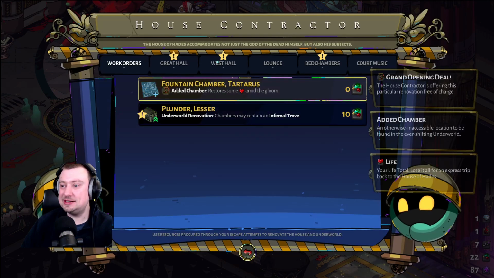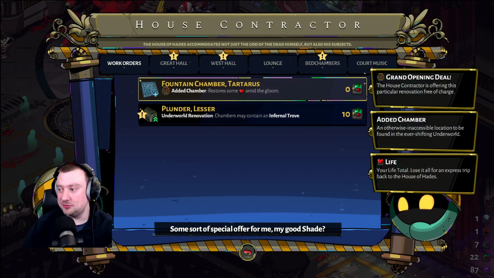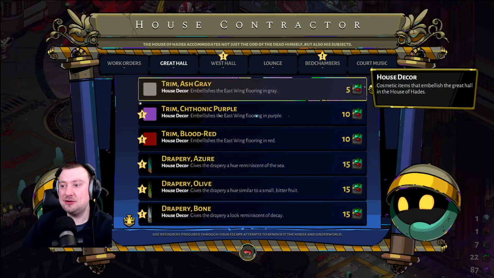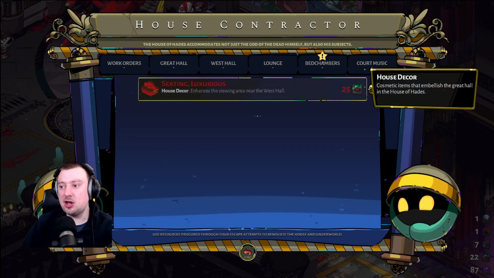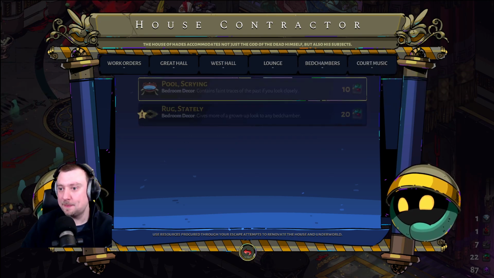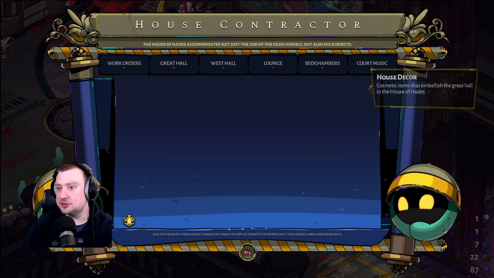Okay, now, this is where we spend our gemstones. Remember, I think we got 12, did we? Now, later on, we'll be able to use these for buying a lot of stuff here at the contractor. There's work orders, which is the first tab. And then there's a load of other tabs. But as far as I know, all of these are purely cosmetic. So we're going to leave these for now. And we're going to focus on work orders.